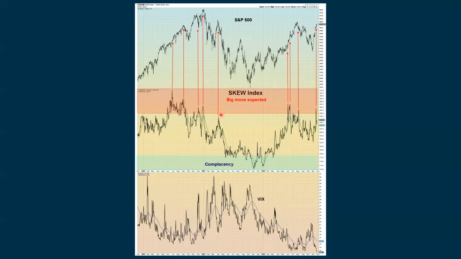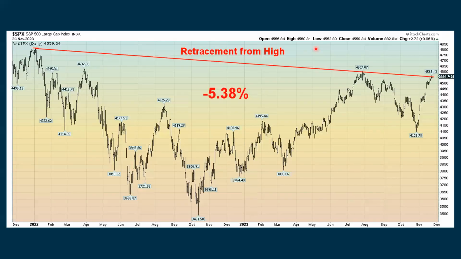There's other times when we spike and come down, where the market topped out and started to come down. Other times where it just continued. Well, here you could also make a case that the latest reading was a continuation because we had already been going up before that. Then we look at where we are in relation to the all-time high, which was set in January of 2022. We are down 5.38%.